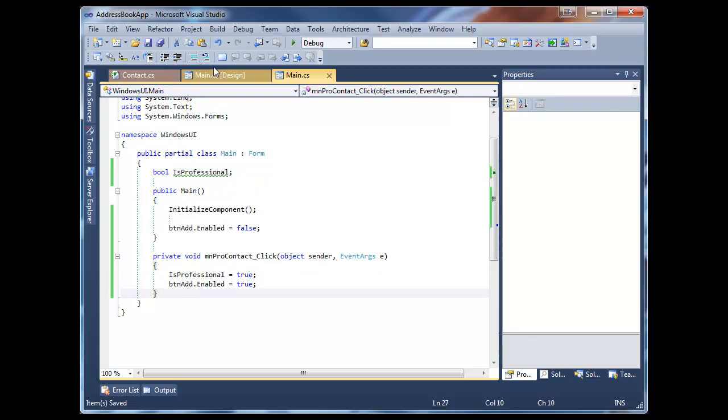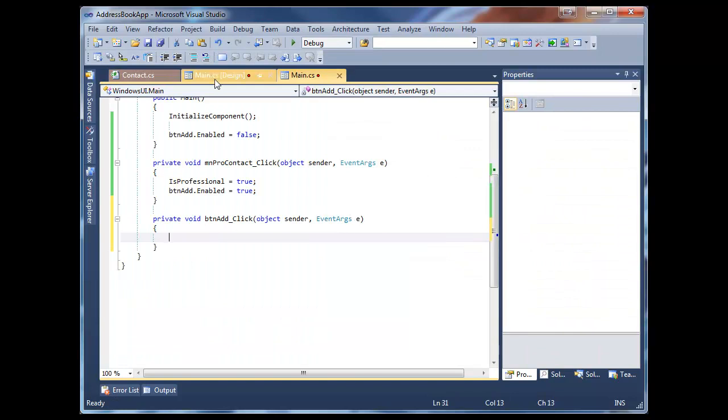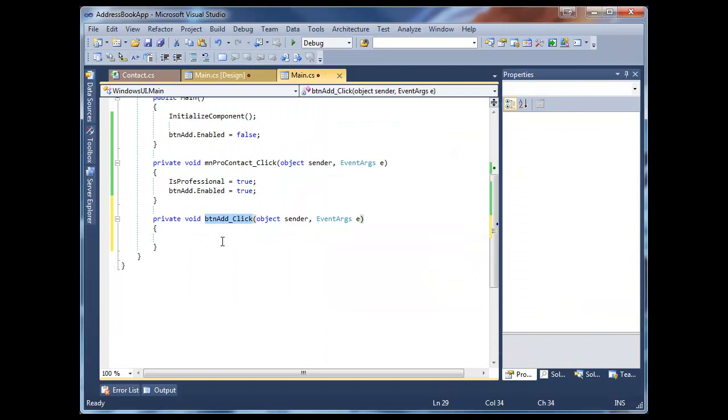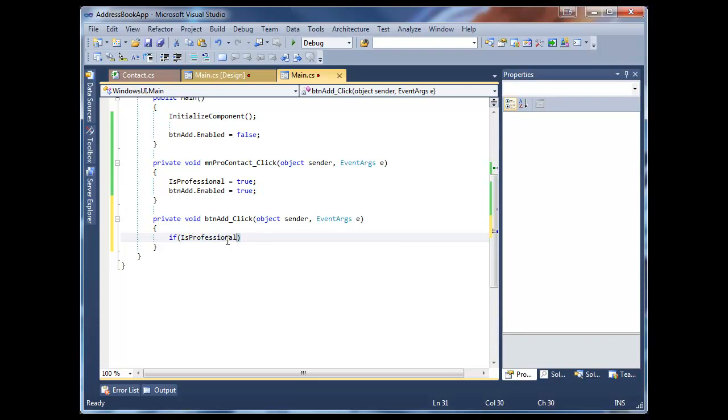Right now when I try to add a new contact, by the way I just came to that button, I double clicked on it, so I handled the on click event. I will just say if is professional equals true, then add new professional contact.